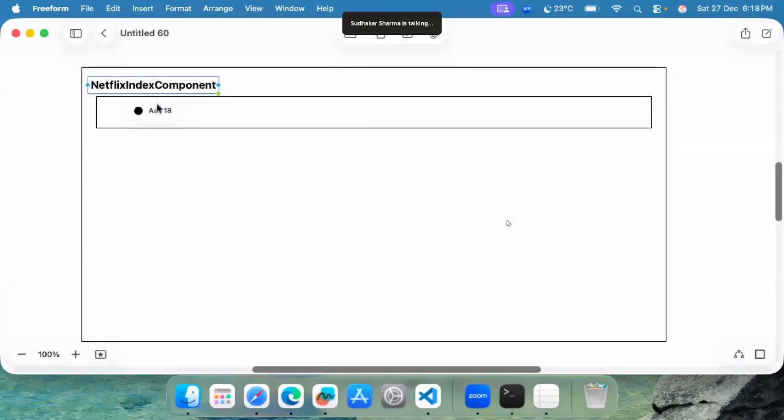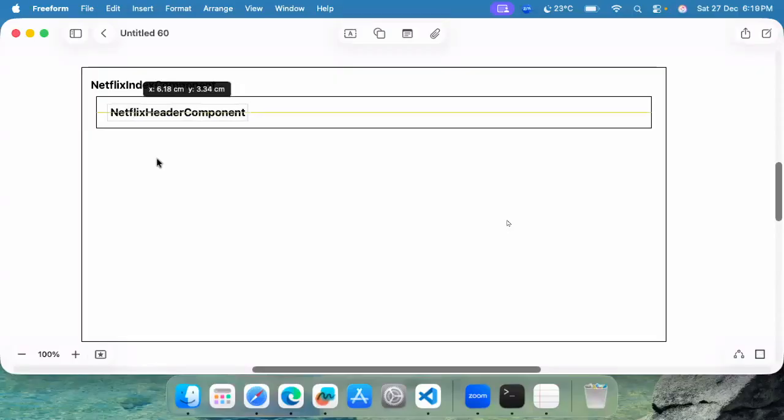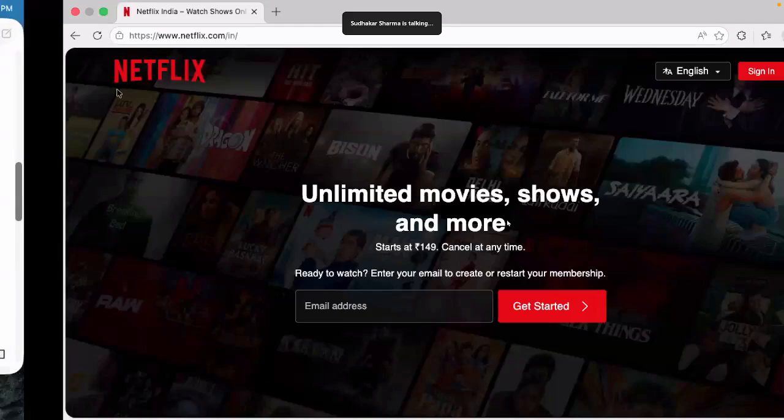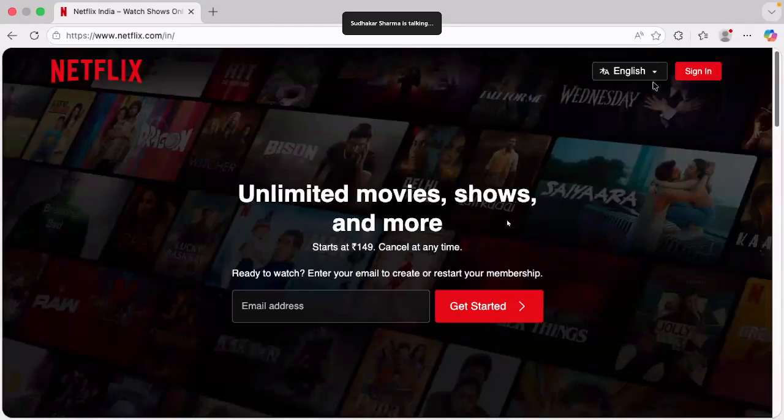So this is another component and this is Netflix header. Means inside index, at the top you will have a header. Header has a left side banner and right side some buttons and a drop down.